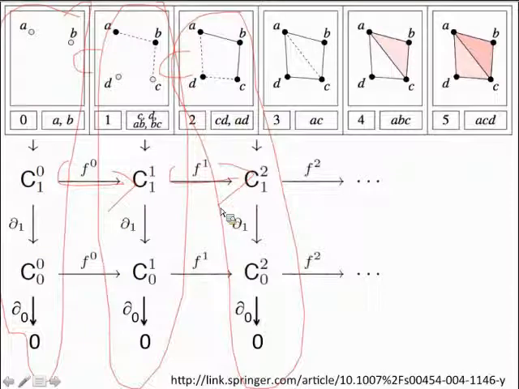We can actually be more general than this. I am assuming the inclusion map for these things, but they don't actually need to be the inclusion map. So as long as we have some map that sends our C_0^0 into our C_0^1, or our C^0 into our C^1 for all dimensions, any map will do. It does not have to be the inclusion map, but normally we will work with the inclusion map.